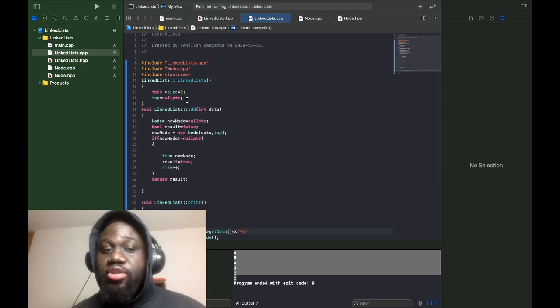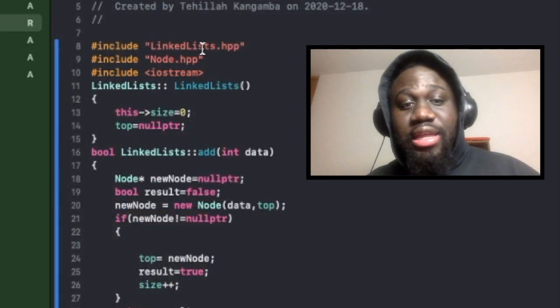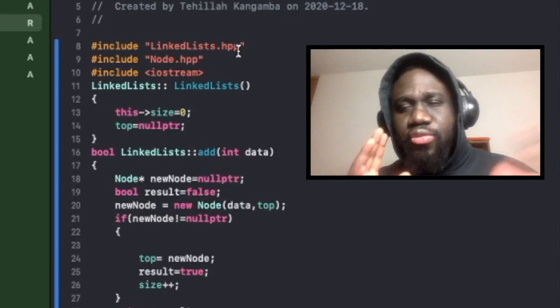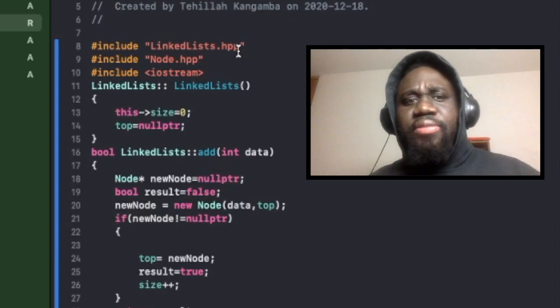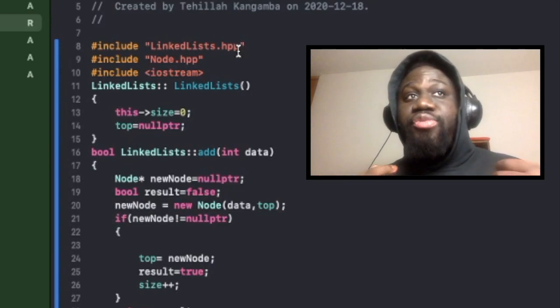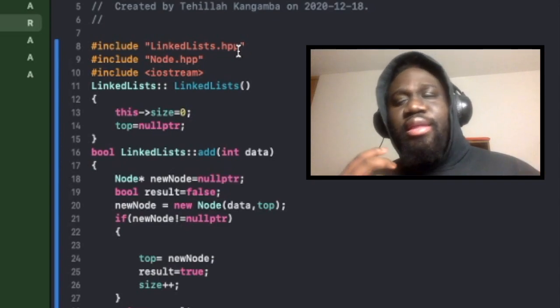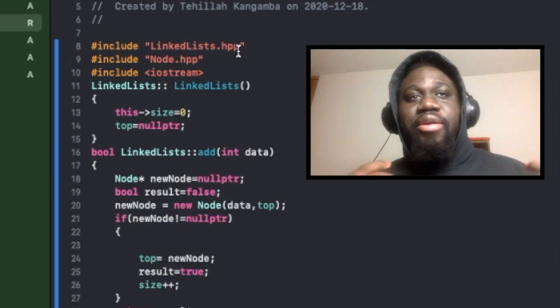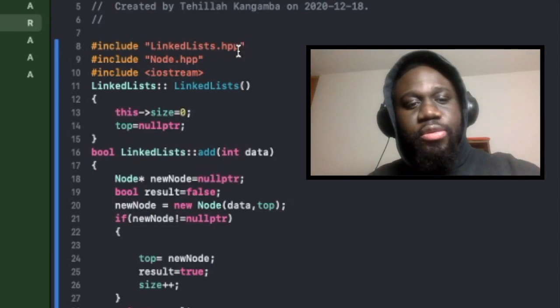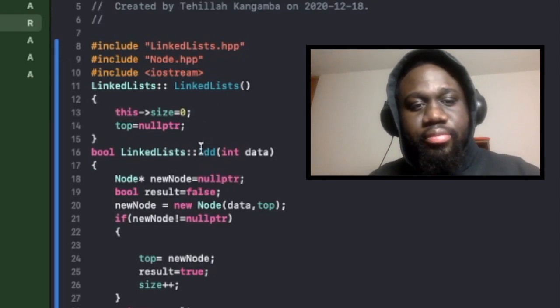So the first thing you need to do is include the linked list.hpp. I wrote all this in Xcode because Xcode is one of my favorite things to work on when it comes to C and C++ because Xcode is a beautiful IDE and I do mobile development, so I already have Xcode, so I might as well use it for other things too. And if you're an Apple user, I recommend if you want to do C, C++, whatever, use Xcode. It's beautiful. It's a wonderful IDE.